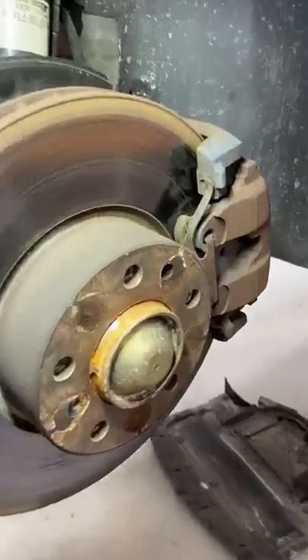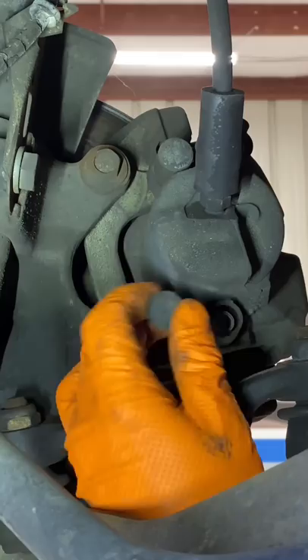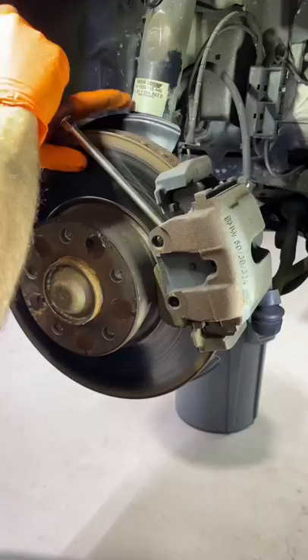Do you see what is wrong here? I'm gonna have to replace these brakes. First we're gonna suck out the reservoir, then I gotta remove the anti-rattle spring from the caliper. Next I have to remove the dust caps to access the brake caliper pins, and then I gotta remove those pins. Now I pry the caliper back a little bit to push the piston in so I can pull it off — and look at this.